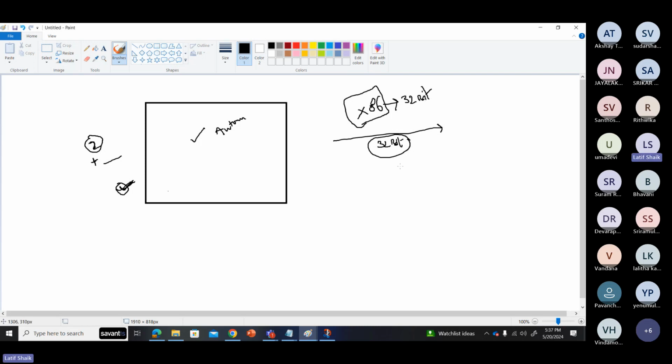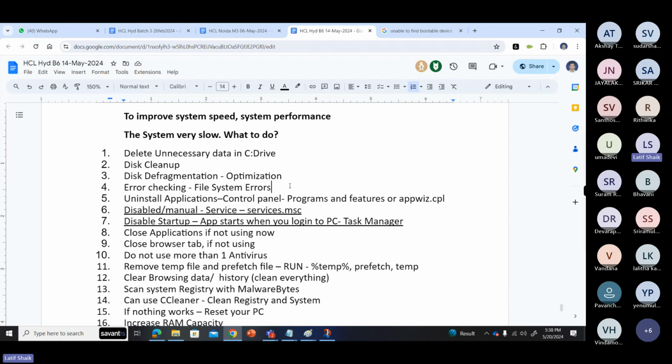Okay, that's nothing more. Sir, if the machine is 32-bit, do we have x86 program files also? Program files in bracket x86 is not there. Only program files are there. Very good question. Okay. So if you have a 32-bit machine, you have program files, not in brackets x86. If it is a 64-bit, two program files are there. One is program files, another is program files in bracket x86. Very good.